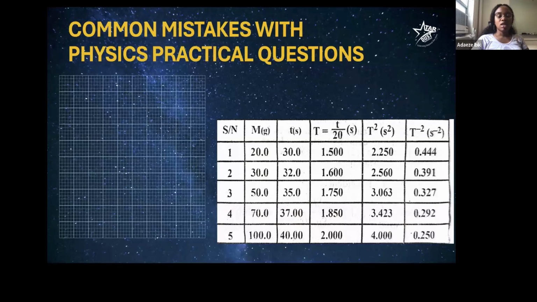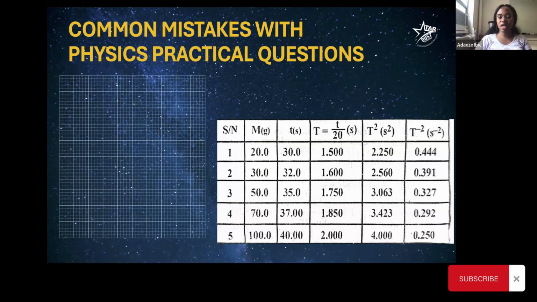Now, thinking about the graph. So when you have this table, what's next? You want to make your graph. Now, what do you need to make your graph? For you to represent the table information in the graph, you need to think about something called scale. So you have to scale your graph to represent this information. Now you have to decide how to do that.